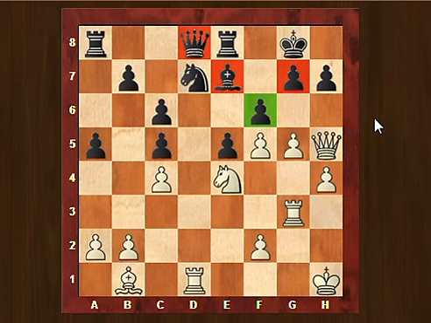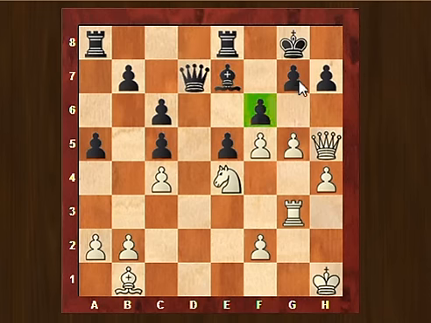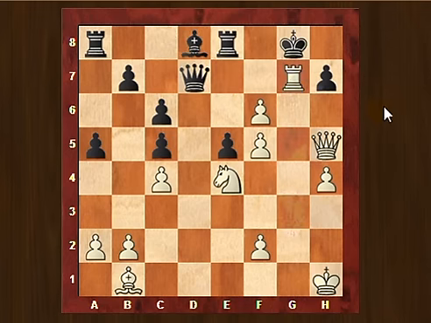So in order to be able to take on f6, we need to diminish the amount of defenders. And in this position there is a sacrifice possible to achieve that, and that's rook takes d7. Because after queen takes d7, now this f6 pawn is only defended twice. So now g takes f6 is possible, and the black position collapses completely. If the bishop goes away to d8, for example, then simply rook takes g7 wins the queen and the game. Later also the rook on e8 falls.